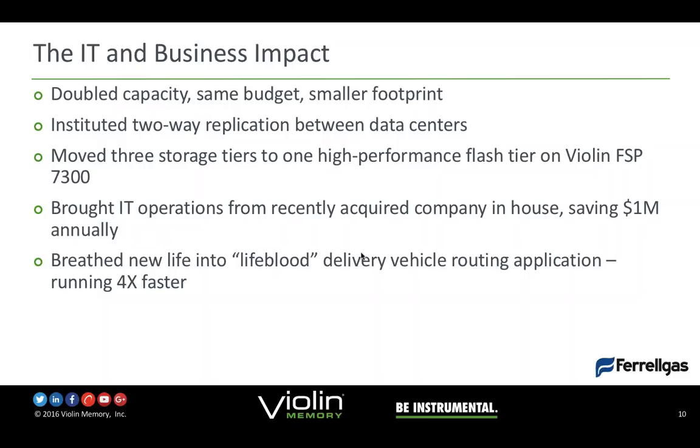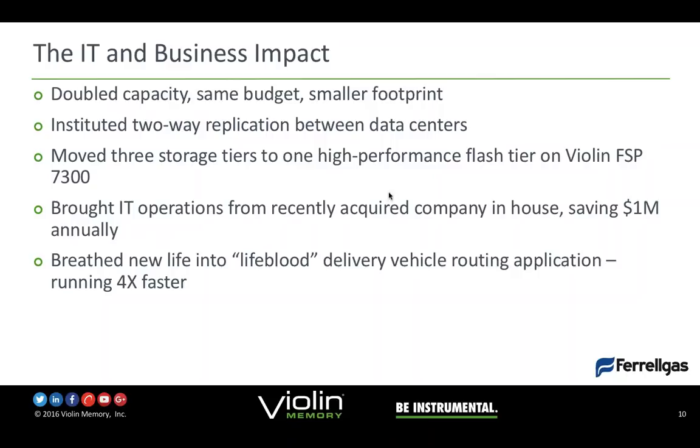million in annual savings. And because we had moved to the Violin storage platform, we had new capacity, which made it possible to do that, but also we had no performance issues or concerns moving it from one provider to another. In fact, since moving, the Bridger folks have identified a few of their slow performing reports that they had in the past, and they are now seeing much better performance on those, two to three times faster in our environment, which we can only attribute to the improved performance on our storage end.